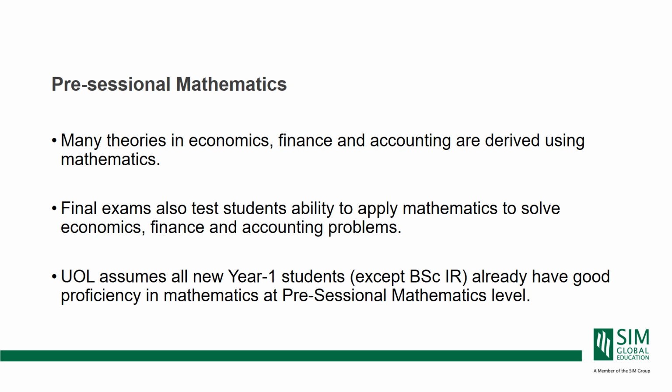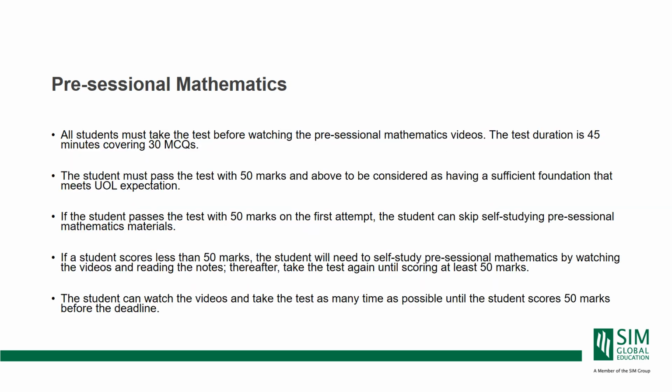So how to assess whether you have already achieved pre-sessional mathematics competency? What you need to do is the following. First of all, you will take the pre-sessional mathematics test on the SIM-UOL Global Learning Portal. The test will cover 30 MCQ questions. You will take the test in 45 minutes. First you take the test and see how many marks you can score.